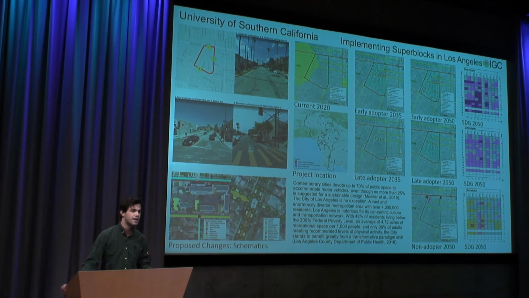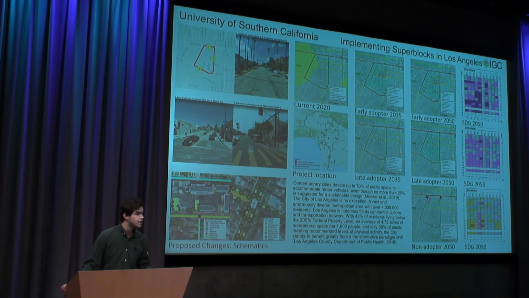For example, superblocks can increase the amount of green infrastructure in an area such as urban gardens. Urban gardening is shown to directly increase the health and well-being of the people within the community. Therefore, we felt comfortable saying that superblocks would increase the good health and well-being of a community. Our main SDGs that we affected with this project were sustainable cities and communities, good health and well-being, life on land, responsible consumption and production, and climate action.